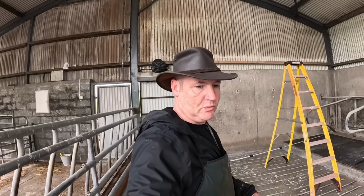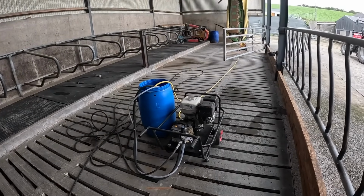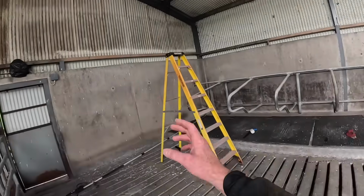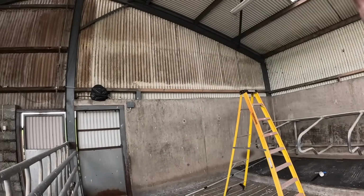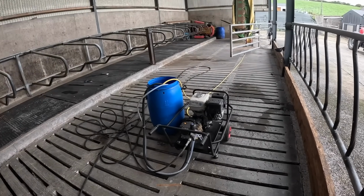Another thing as well, this pressure washer is around about 3000 psi. But I have to turn the pressure right down because as soon as you put it up, it would just jet back on top of you. You'd never be fit to hold it. So we have to turn it right down, and then we'll work our way up to see what we can handle.